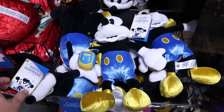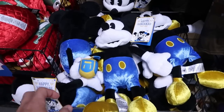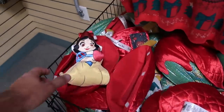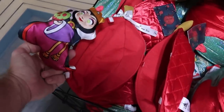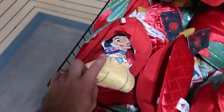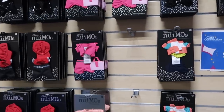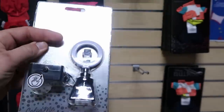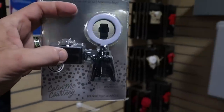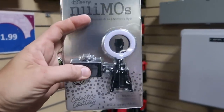I just found a new bin of Mickey Mouse plushies — Happy Hanukkah 2023 Mickey Mouse plushies at $7.99 marked down from $30. And over here for Snow White and the Seven Dwarfs 85th anniversary, you can actually open Snow White out of the packaging — it comes with a plushie and the apple — $14.99. Over here they have a whole wall of different Disney Numio clothing — all $1.99 at the moment — and I'm noticing a new one: a ring light accessory, originally $17.99, now only $1.99.